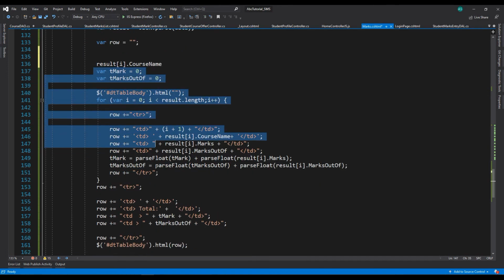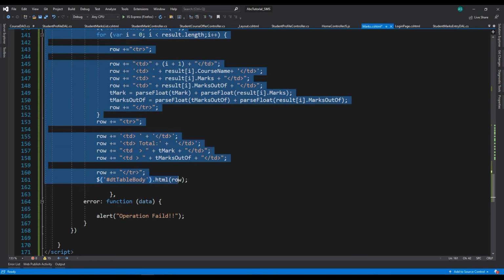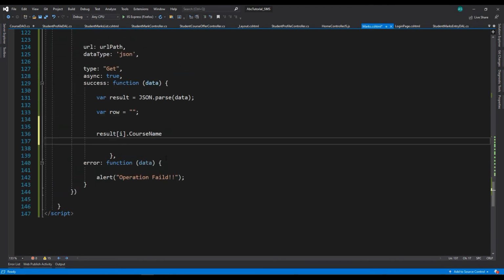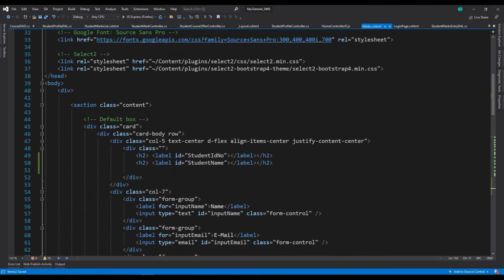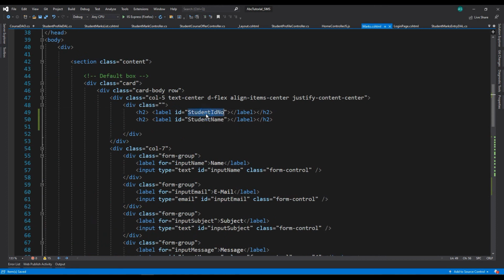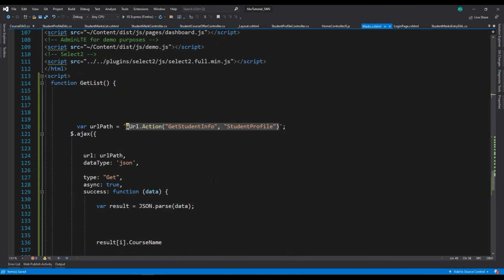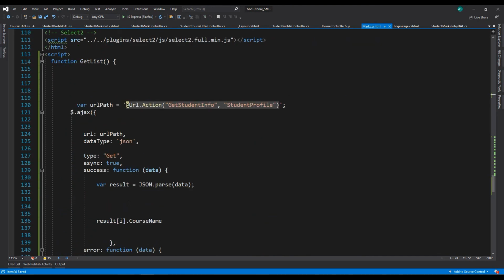Okay, now just remove these codes, and we need to pass this student ID here.